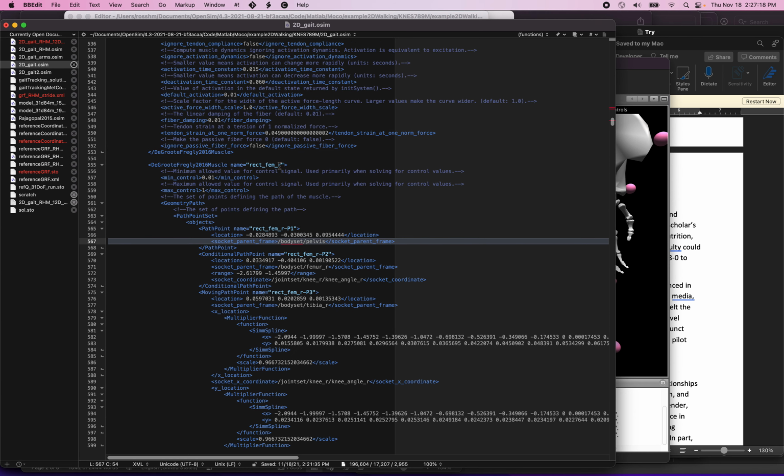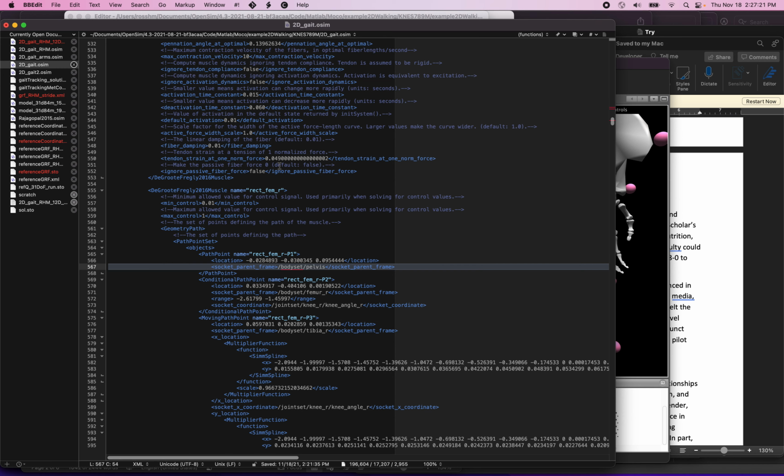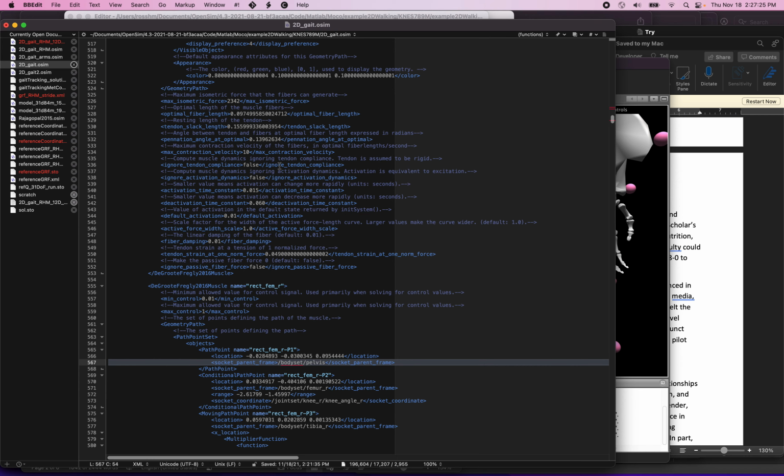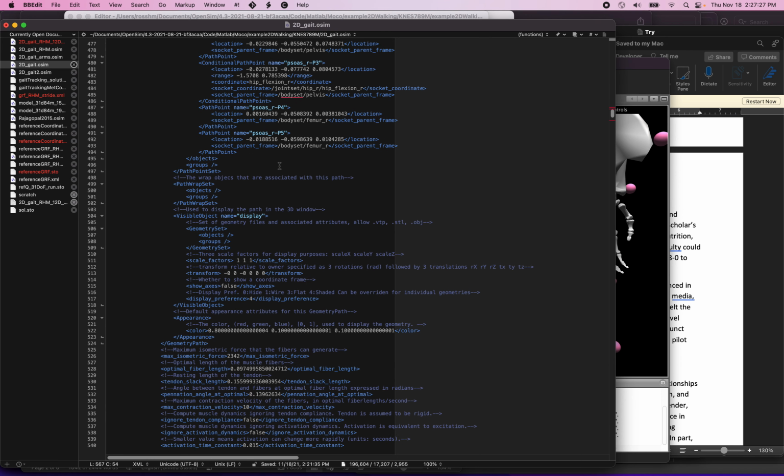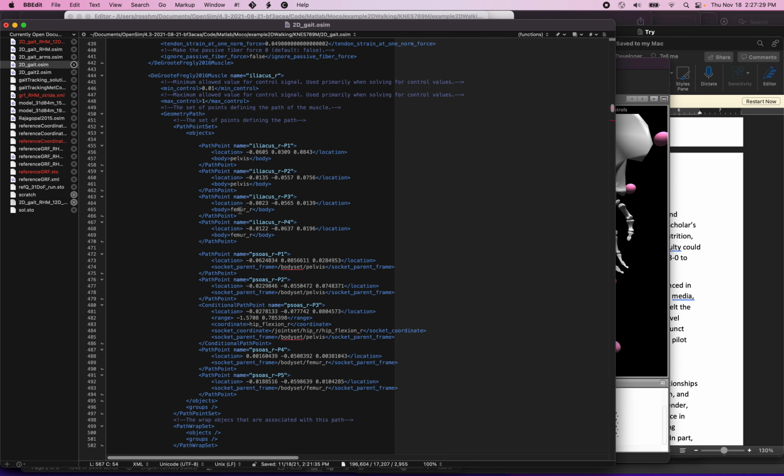Okay? Really no rhyme or reason to doing it one way or the other. Both ways work, but you got to use just one way in just one model. So I can't use body here because that's not the way this particular model is structured, and it's not consistent with what's done for all the other muscles in the model.